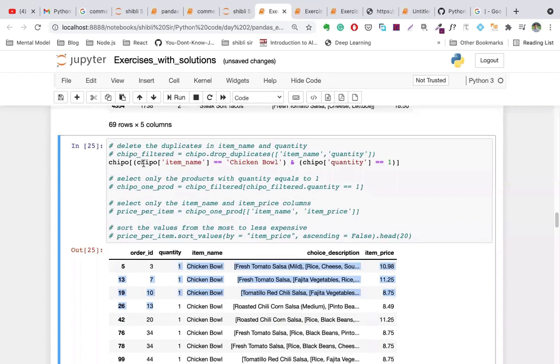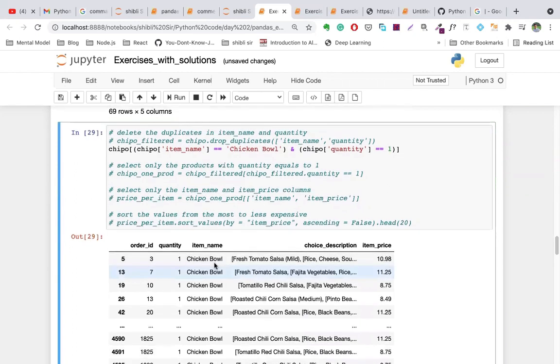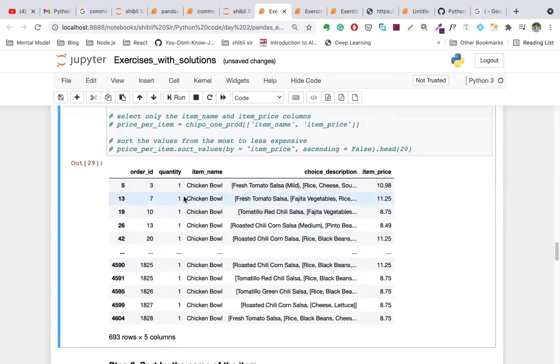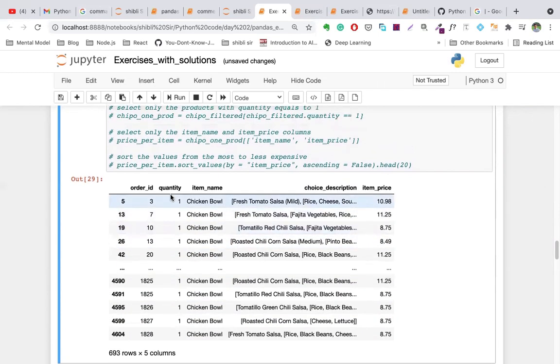Okay, so what do you do? You go to your data set, you go to your column and you do some logical things here. Find all the chicken balls in the item name column, and go to the quantity column and match all the rows with 1. Find me all the values with 1. If you do it with this logic, it will find every item name is now Chicken Ball, and every quantity is now 1.